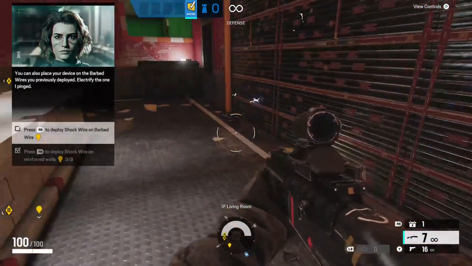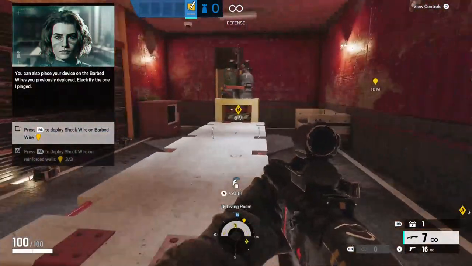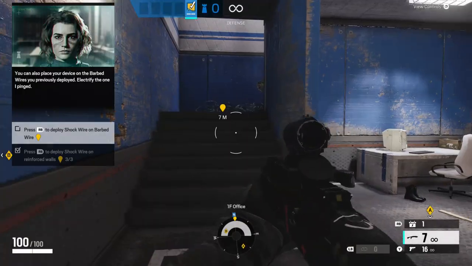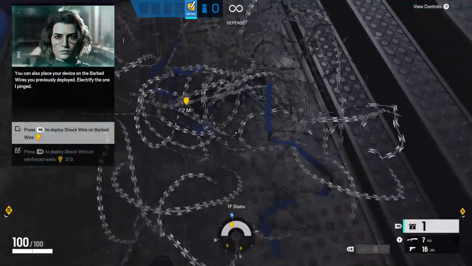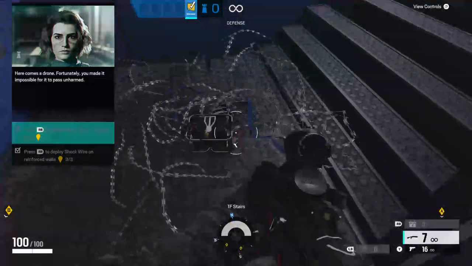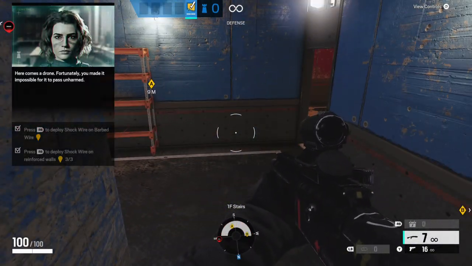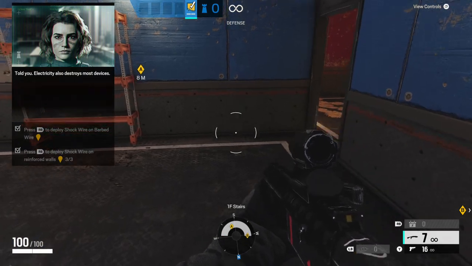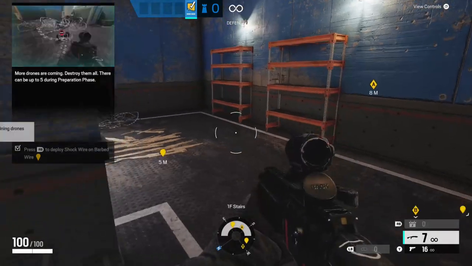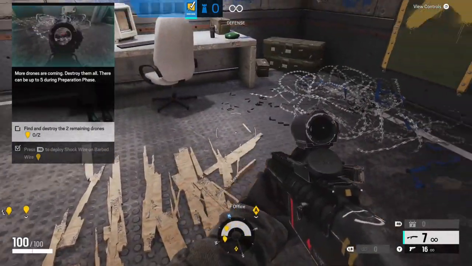You can also place your device on the barbed wires you previously deployed. Electrify the one I pinged. Here comes the drone. Fortunately, you made it impossible for it to pass unharmed. Told you, electricity also destroys most devices. More drones are coming. Destroy them all. There can be up to 5 during preparation phase.